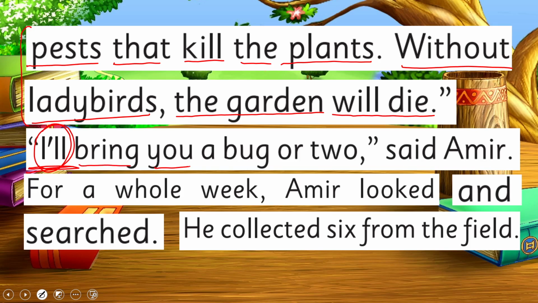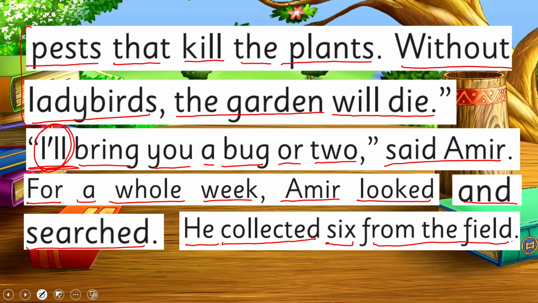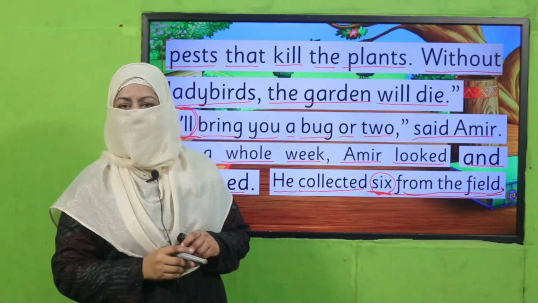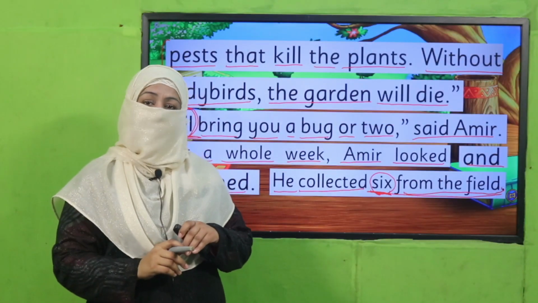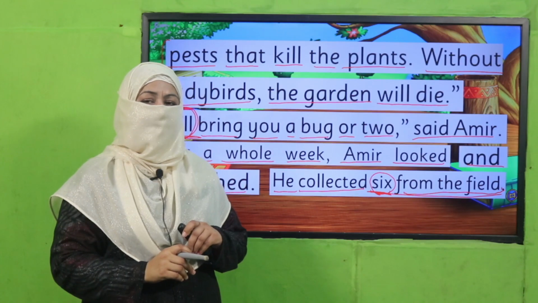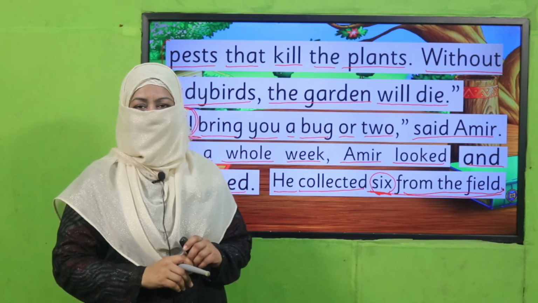"I'll bring you a bug or two," said Amir. For a whole week, Amir looked and searched. He collected 6 from the field. So he collected 6 ladybirds from the field. That's it. I'm pausing my reading over here. Now it's your turn. Pause the video. Read the text carefully because after this I have an activity for you. So when you are done with reading, kindly come back.